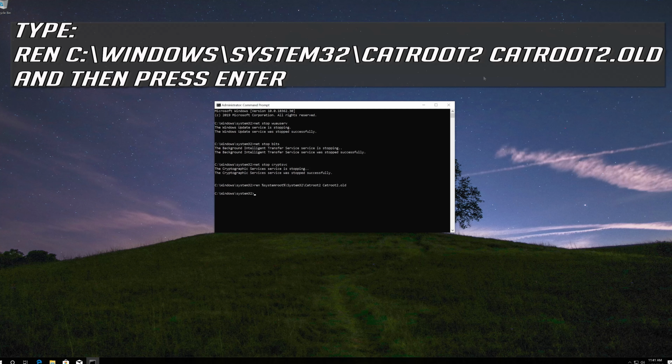Type ren C:\Windows\System32\catroot2 catroot2.old and then press Enter.